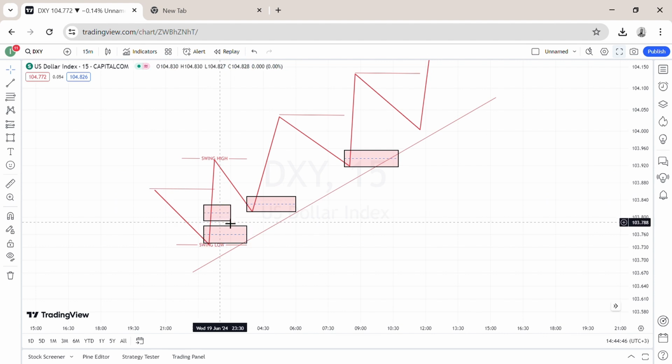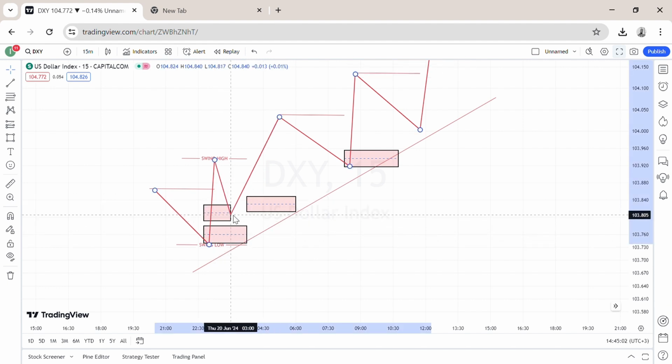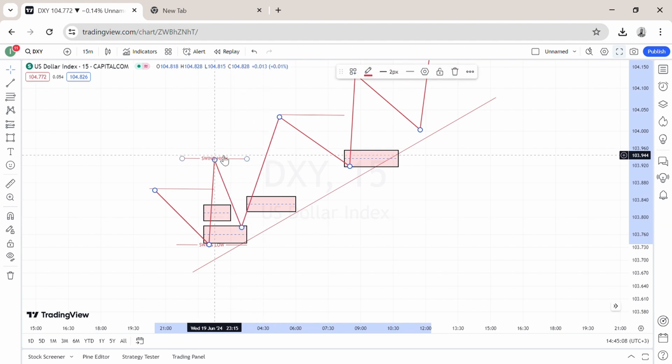So be it a fair value gap or an order block, that is when you have to consider getting involved at the fair value gap or the order block or at the mitigation block if they are at the discount level. So you would wait for the price to tap into the fair value gap or the order block and you buy targeting the previous swing high.